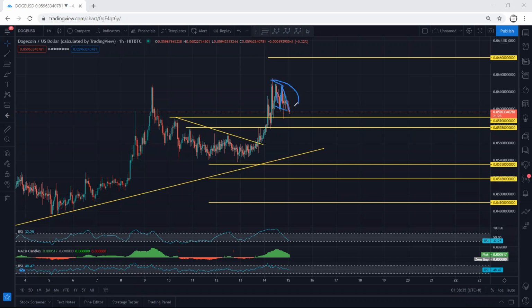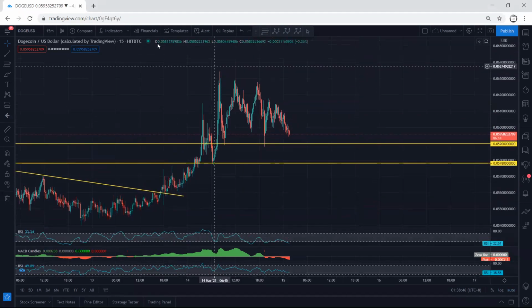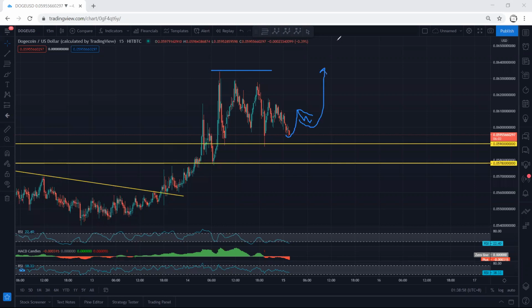Because we mentioned if we get the deeper correction or a more complex one, we can expect the breakout of the stop. Now if we move to 15 minutes, this is what we get. Right now we want to see how we can trade it. One of the options is to have entry above the top. The other option, based on what we have right now, is to look for a trade with a sharp move flag, then from there we can look for a trade.